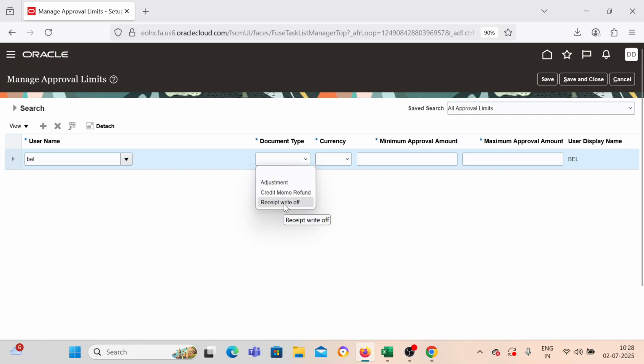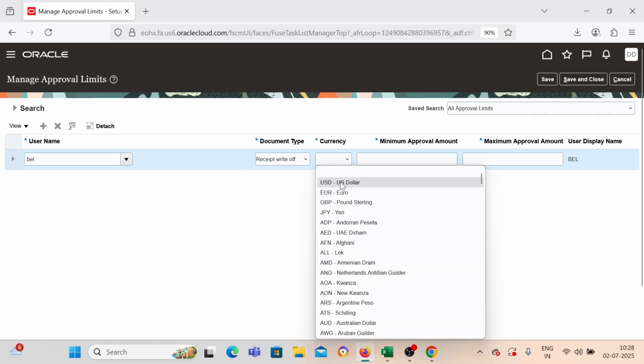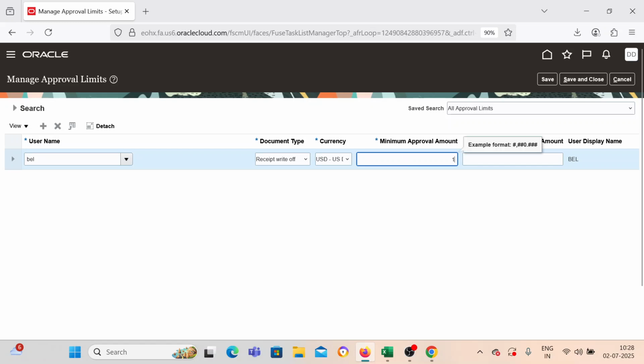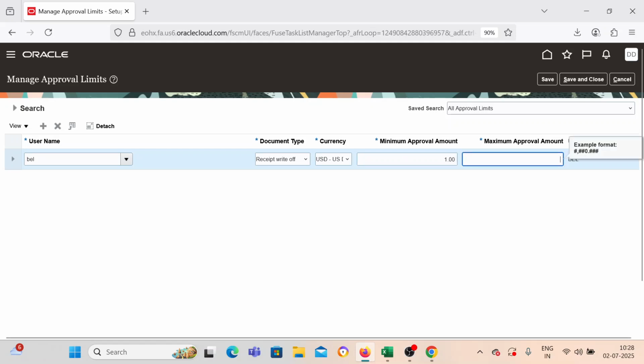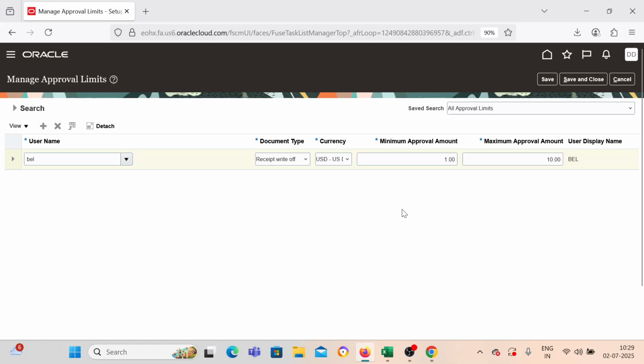We are planning to do a receivable write-off with a currency of USD. Minimum approval will be 1 and the maximum you can give is 10. You can give more than 10 also, but firstly it will look at your receivable system option. If you set 10 in your receivable system option and you give 100 over here, it will not allow you to approve more than 10. Save and close.